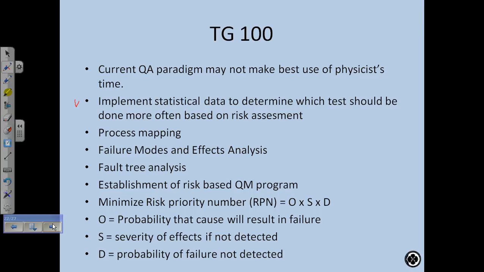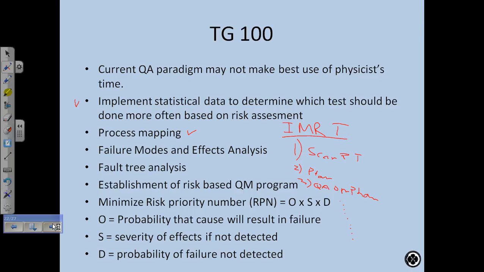So they also want to do process mapping. And what's process mapping? So process mapping could be, you want to do the IMRT process mapping. Very simply put, a process map is a step-by-step procedure of what you're doing. Number one, scan patient. Number two, plan. Number three, do QA on phantom. Et cetera, all the steps that you follow for an IMRT patient.